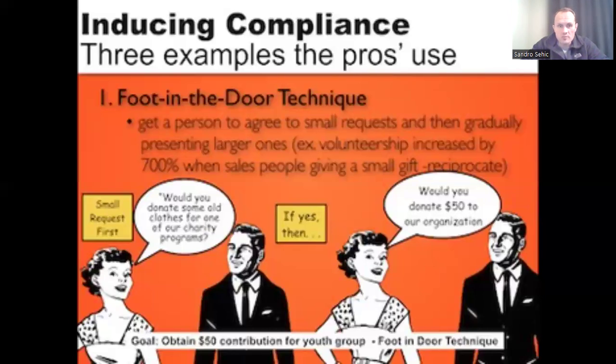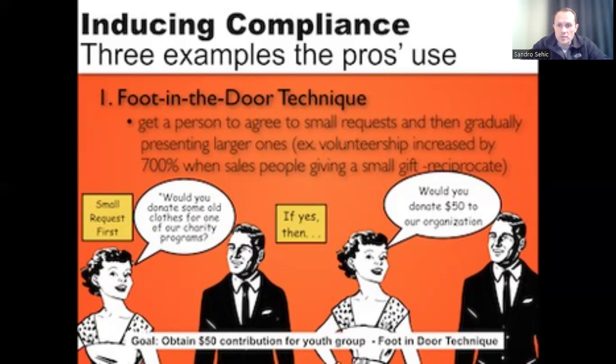Most of the people who are faced with a foot in the door technique will usually say yes. They may not be pleased with that answer, but usually they will say yes. So according to some research studies, over 75% of the people will agree. Okay, so that's one way to ask people to donate for your cause.